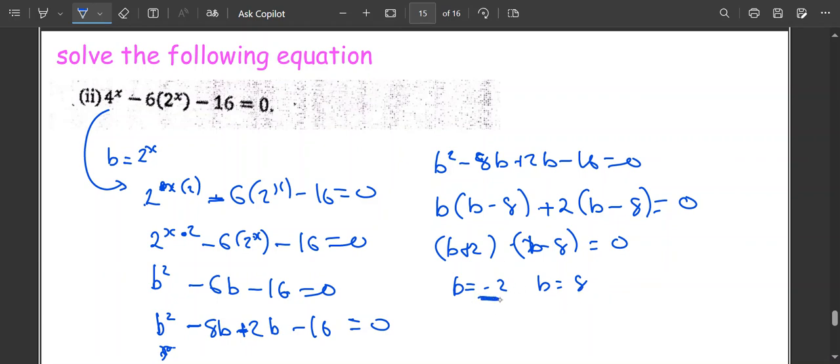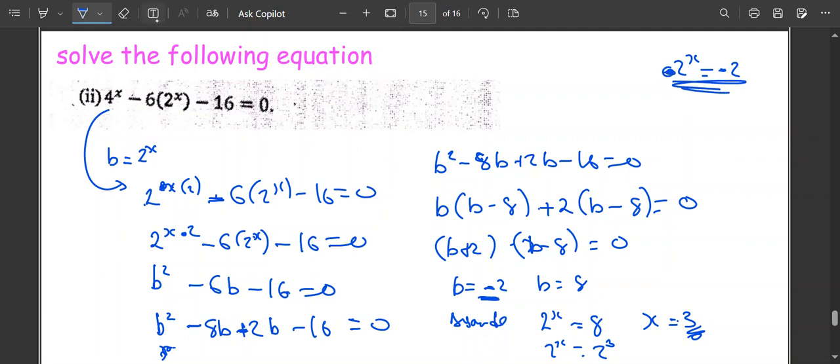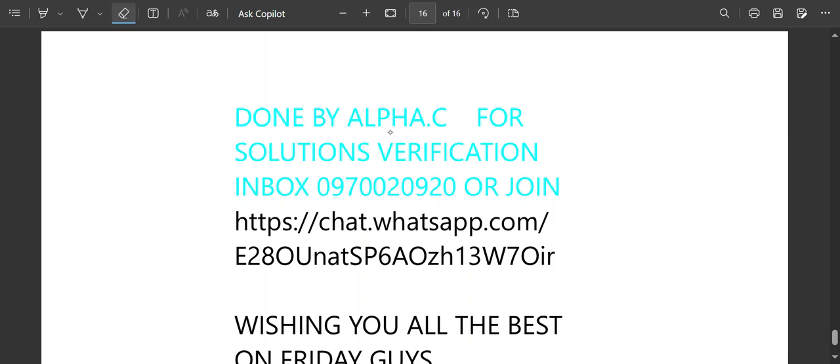So we equate everything back to 2 to the power x, because that's the value of b. As I'm saying, negative 2 is discarded because it's negative; we can't express it in exponential form. So b, we said, is 2 to the power x, and it equals 8. So 2 to the power x equals 8, which can be written as 2 cubed, meaning that x equals 3. So that is it. But if you try the other one, we say 2 to the power x equals negative 2, you see this is not equal, so it is discarded. Okay, so that's how you were supposed to solve these questions I sent, though very few submitted the work.